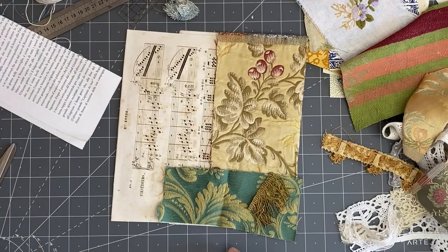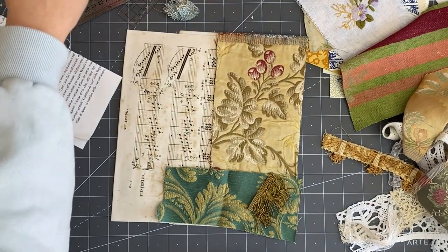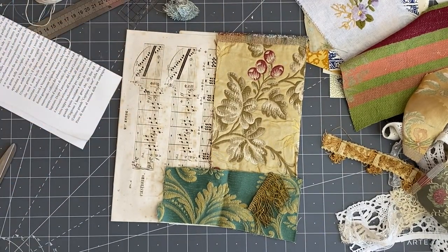You can play along too. As I said, if you don't have these things, you just have to print them out and use what you have and stick them in the tea and the coffee and rough them up a little bit, and then you'll be able to get the look.